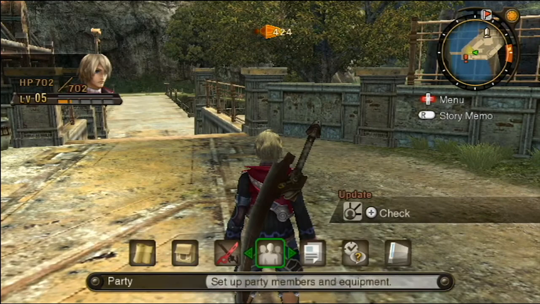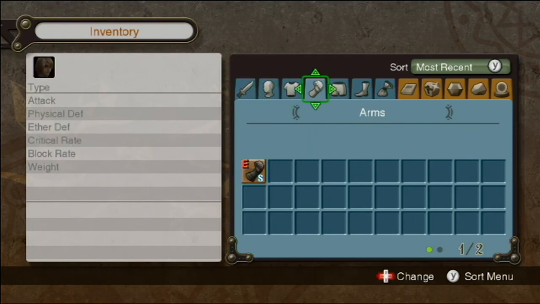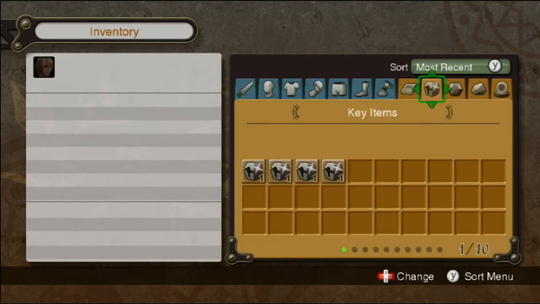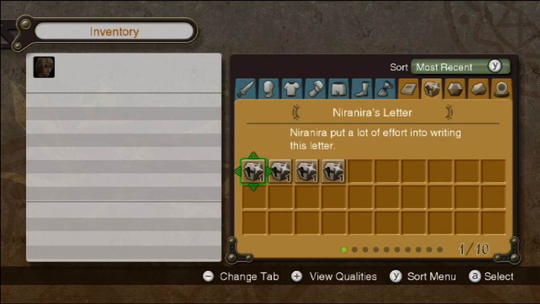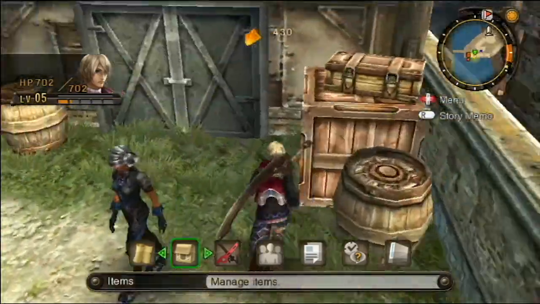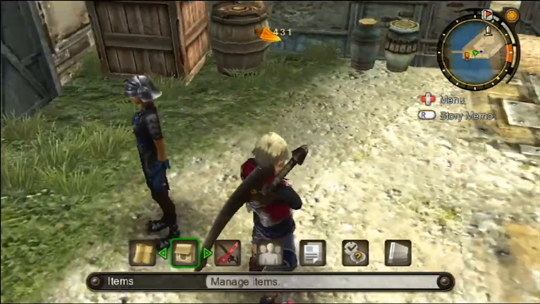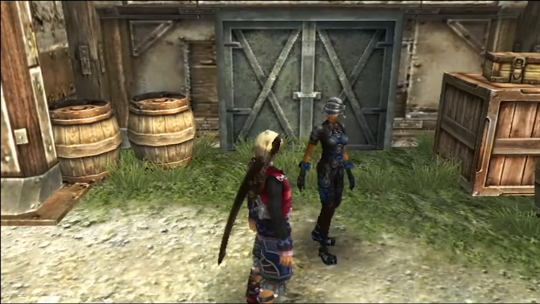Can I read it? I guess it's some key items? I can't read it. That's upsetting. Oh. Oops. Go out of the menu, please. Hi.